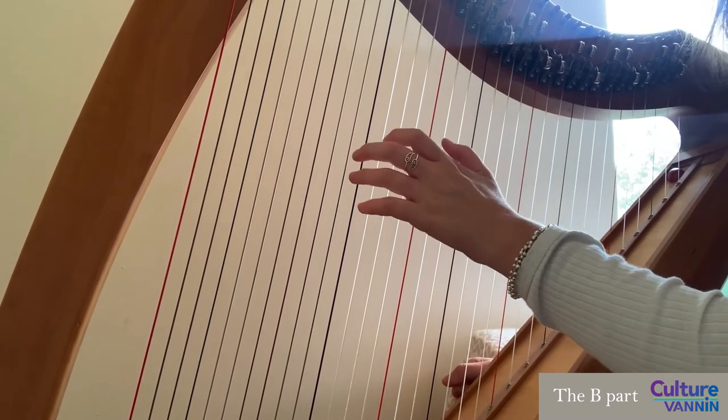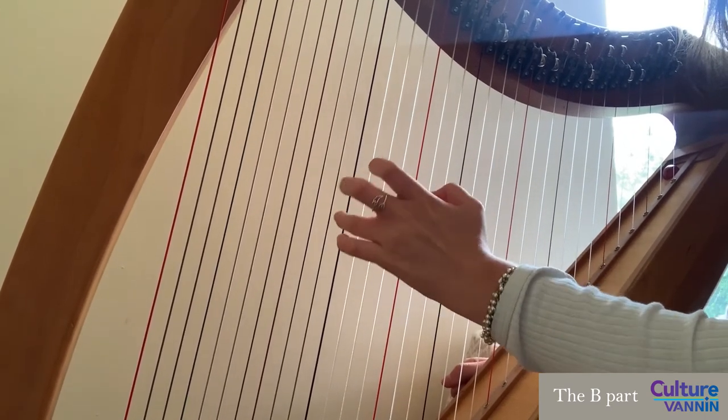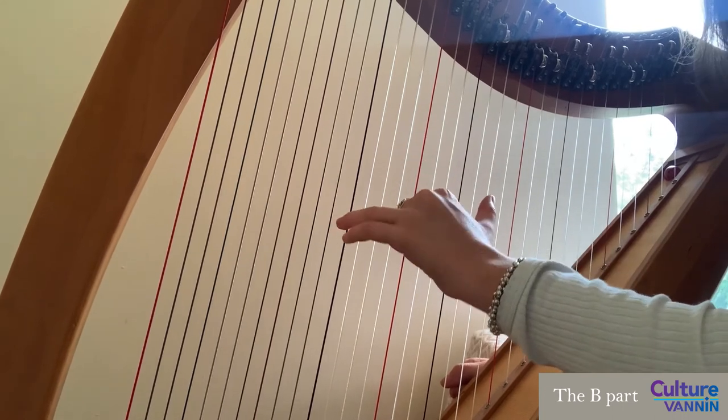And then a big kind of F chord, a big stretch, so fourth on F, second on D, thumb on A.